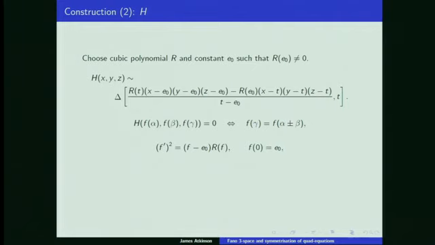So f is given as the analytic function, or meromorphic function, which is the solution of this initial value problem. So the point is that e naught, which is a complex constant, and r, which is a polynomial, cubic polynomial, or polynomial of degree at most 3, determine h and f. H is this triquadratic polynomial, which is this addition formula for the function f.